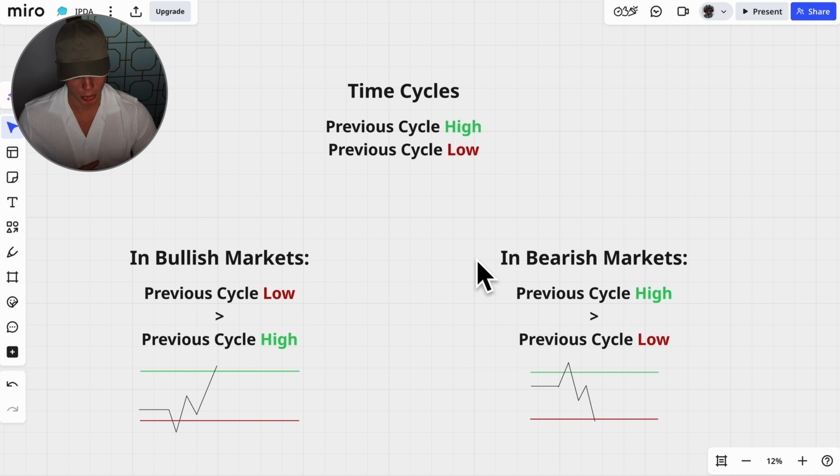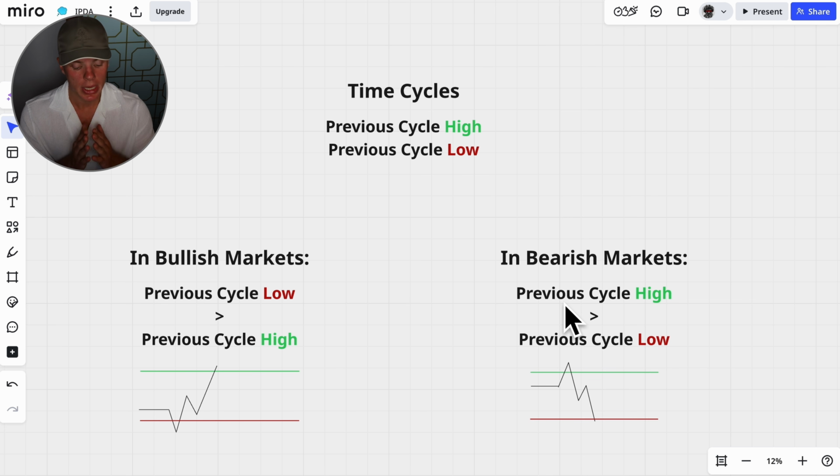Within bullish markets, we're always looking for a previous cycle low to be purged, followed by a revert towards a previous cycle high. In bearish markets, we're always looking for a purge of a previous cycle high, followed by a revert towards a previous cycle low. If you recognize that price is manipulated higher when you are, for example, bearish, and we take out that previous cycle high, what should form there? A swing high, of course. What is the market going to draw towards? It's going to draw towards the opposing side of liquidity, which is sell side liquidity, which is resting below that previous cycle low.